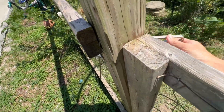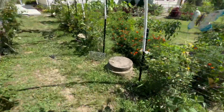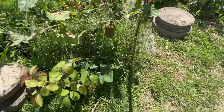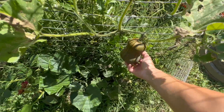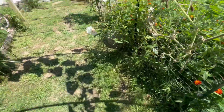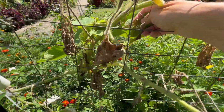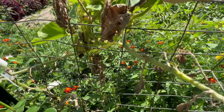Okay, so this is what I'm talking about with these squash bugs. Once again. And why I'm going to make a covered cloth area. Look what they're doing. They just do not stop. They will completely demolish your plant. I have a little butternut or honey nut there and a tiny one there. Again, squash bug damage. So next year we're gonna have a plan. Right there's a baby cucumber beetle. See that little worm right there? You can see it. So I'm just gonna squish it. Bye-bye.